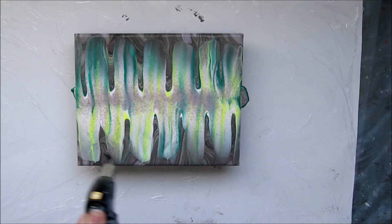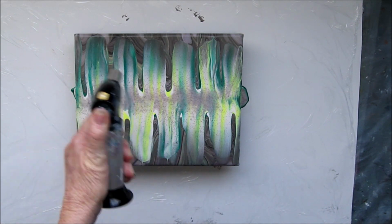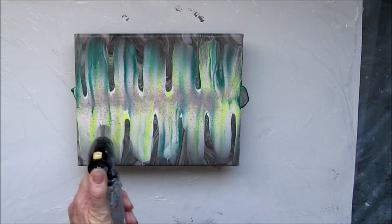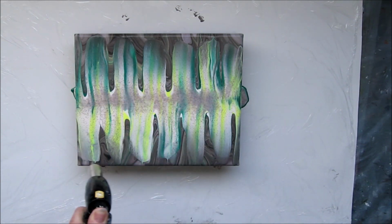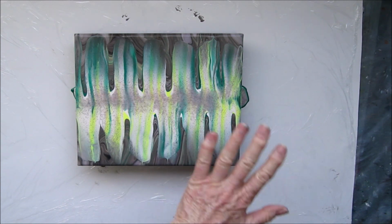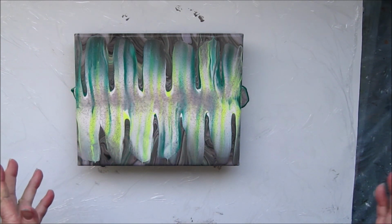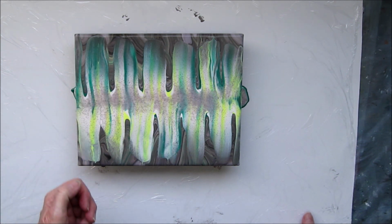I've used no silicone or dimethicone in this picture. And so, of course, I did not expect to get any cells, and I've been very lucky in that I also don't appear to have got many bubbles. So that means I have got a clear surface of colour, which is very, very unusual for me, and I think it's so pretty. You can see a couple of tiny little dots, but otherwise it looks really good.